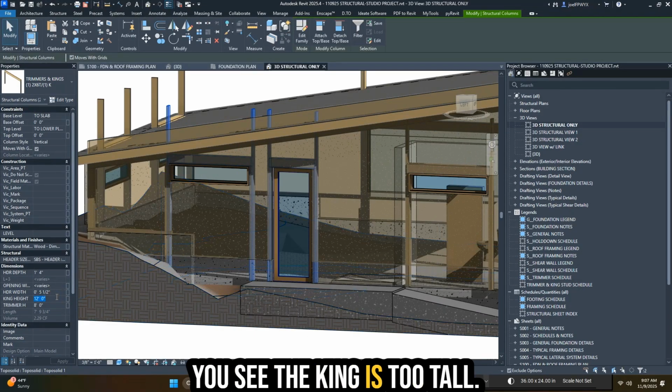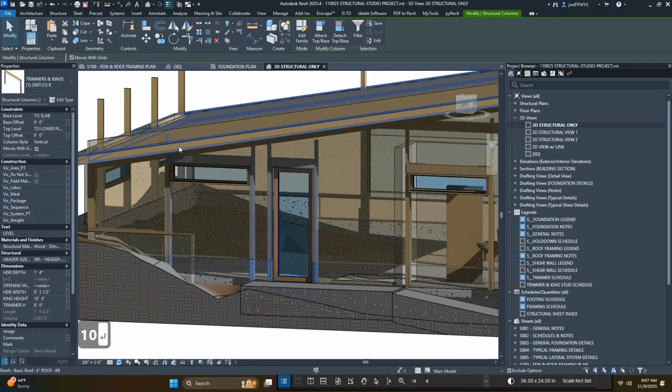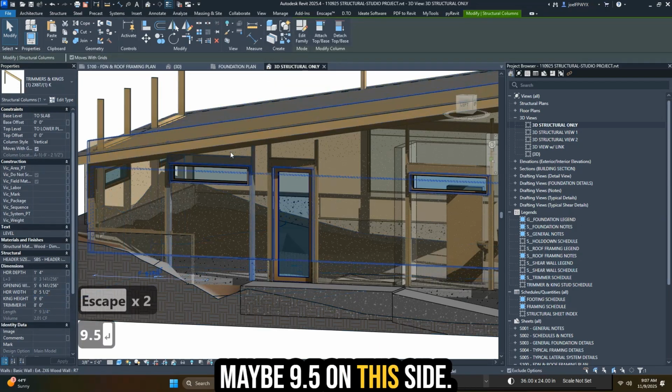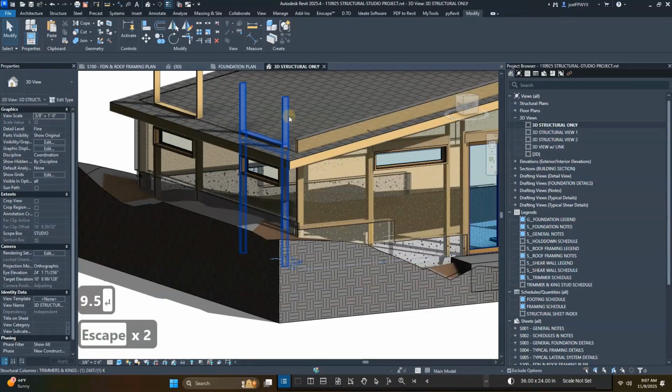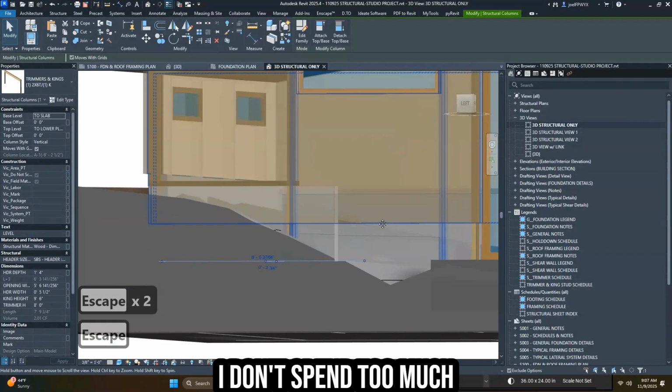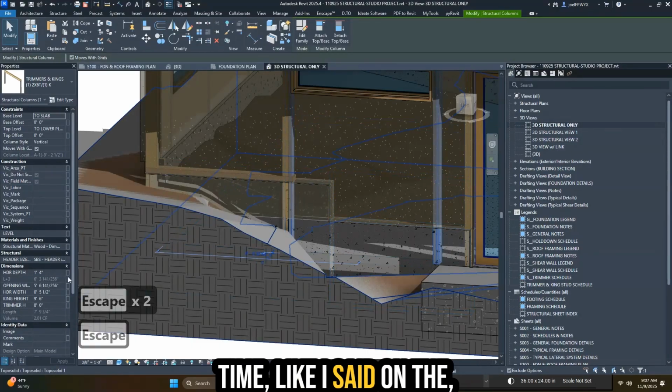These, you see the king is too tall. You can change it like this. Maybe 9.5 on this side. Don't spend too much time, like I said, on that.